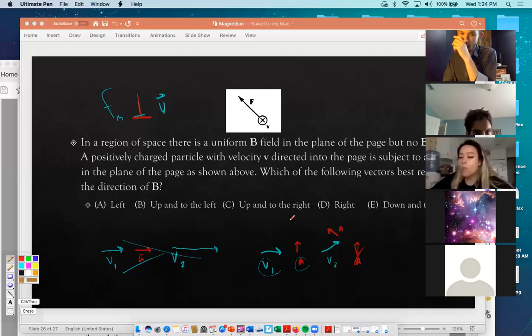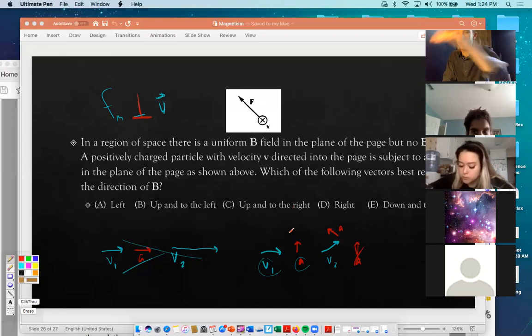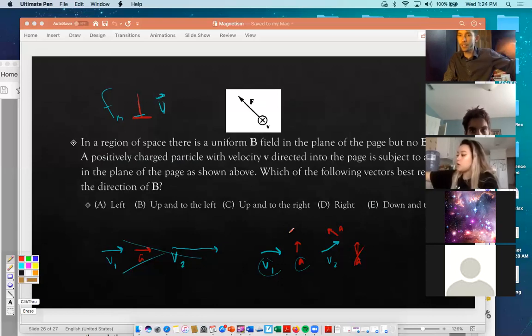In other words, it does depend on how long the particle is traveling through the magnetic field. How long is that changing force applied to the particle? If it's applied for a short amount of time, then maybe the particle will just start to sweep out a circle, and then it exits the magnetic field, and then it's going to continue on in that parabolic trajectory, if that makes sense. If it's in the field for a long enough period of time, then it could be moving in a helix. It could be spiraling. Or depending on the direction of the field vector, it could be moving in a circle. I posted a reading about this if you guys care about it.